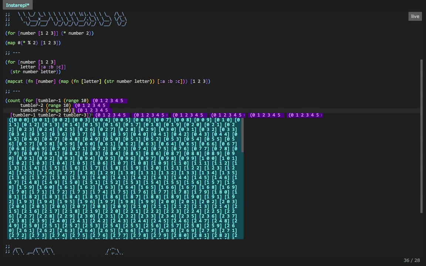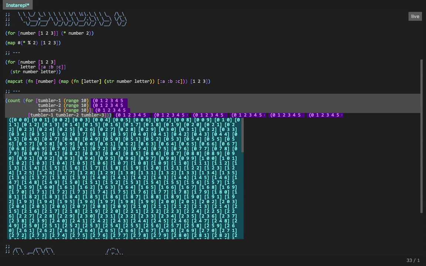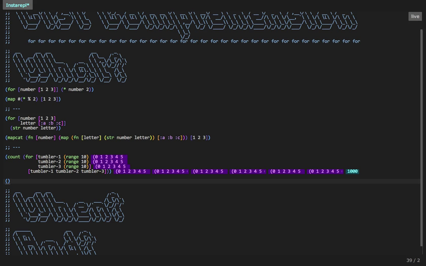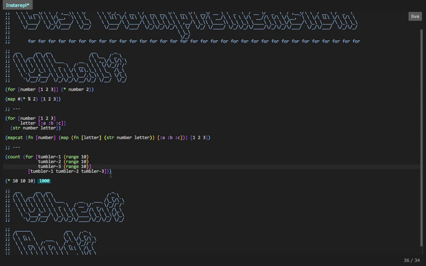Let's fix the formatting a little bit and run it again. So there are 1,000 combinations for that kind of lock. And you might think, well, if you know basic statistics, it's a pretty simple combinatorial expression. You could just do 10 times 10 times 10 and have the same output. So why have I done this as list comprehension? Well, list comprehension actually comes with a couple of neat additions, ways of restricting or filtering which combinations.